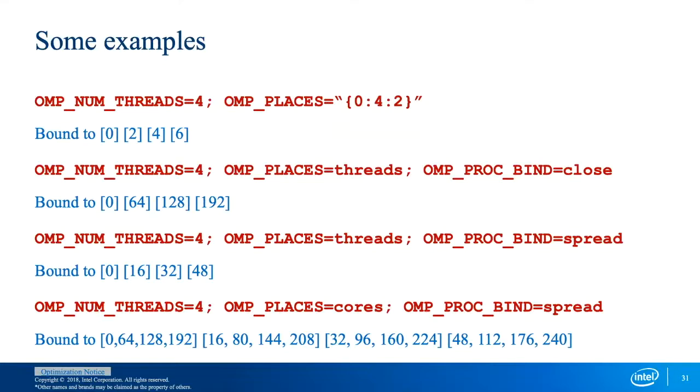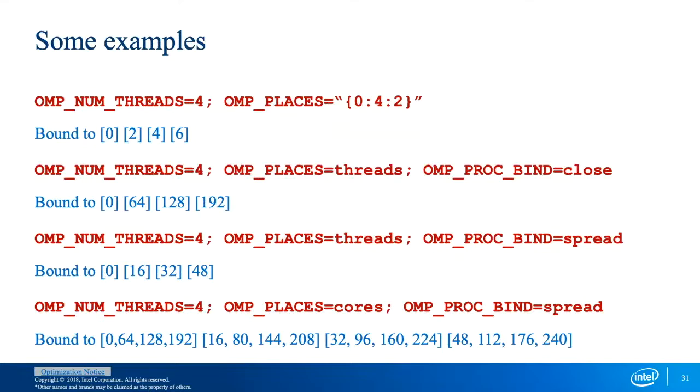First, I'm going to declare OMP_PLACES equals 0, 4, and 2, which means I start at logical core 0, I have a length of 4, and I skip every 2. What that's going to bind things to is 0, 2, 4, and 6. That makes sense because you start at 0, you have a length of 4, not an upper limit of 4. This is what always gets me. And then you skip every other. So this is fine, but I personally find defining OMP_PLACES as a custom thing doesn't help me very much.